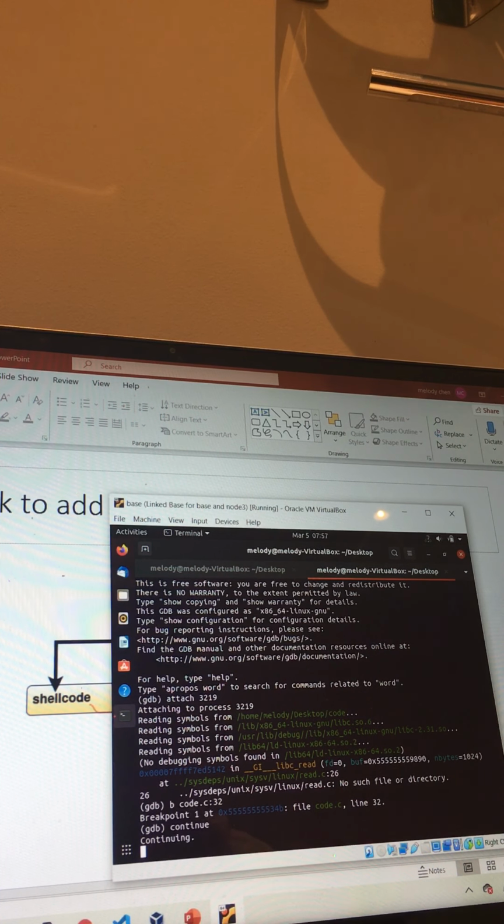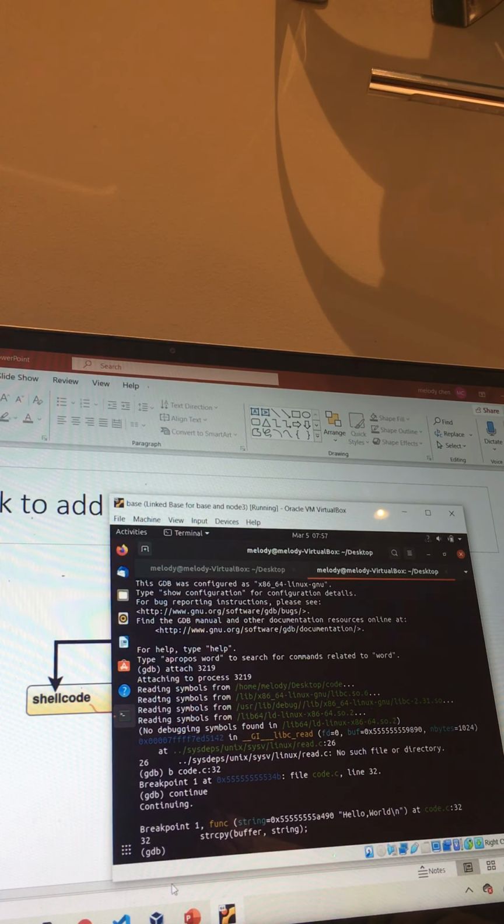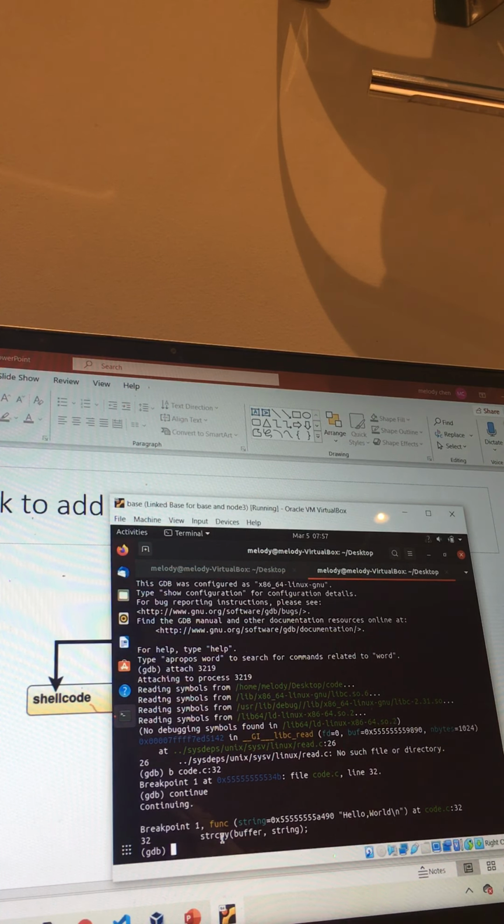To do this, I need to go back to the first terminal and press the enter key, and go back to the second terminal. Then you will see the breakpoint happens. There are two commands we need to run in GDB to get the address where the return address is stored, and the address where the buffer is stored as well.